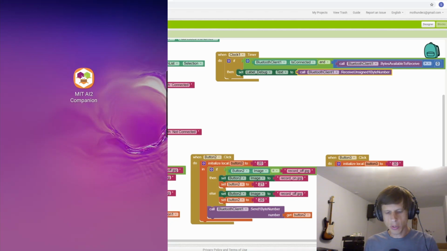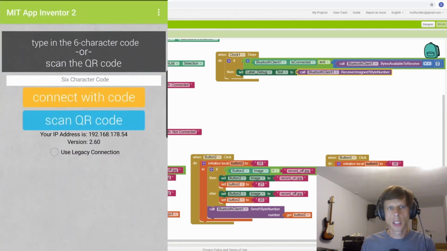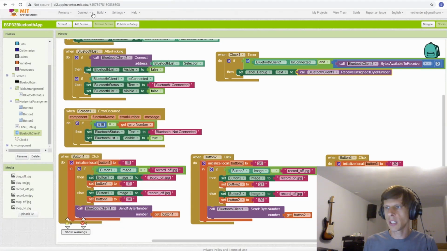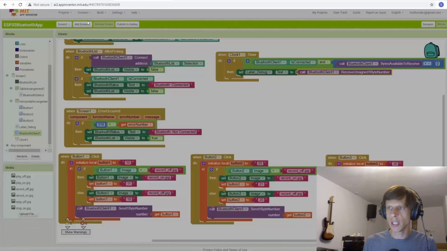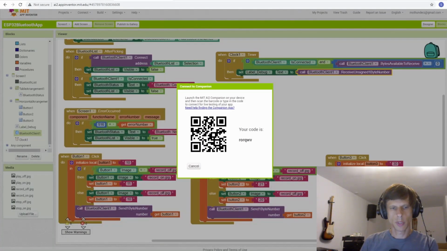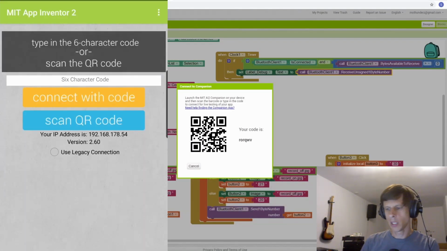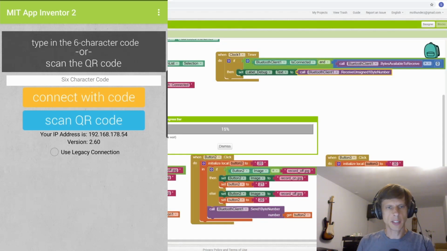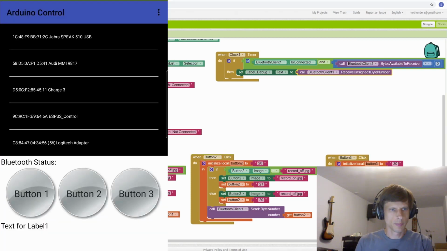Okay, so phone's connected, and I'll be starting my MIT App Inventor. And, oh wait, it's blended out for you now, but over here I go to Connect AI Companion, and now switching on my phone again. Here I do scan QR code, and with that, the app will be uploaded on my phone. So first I need to select the right Bluetooth interface, which is ESP32 control.